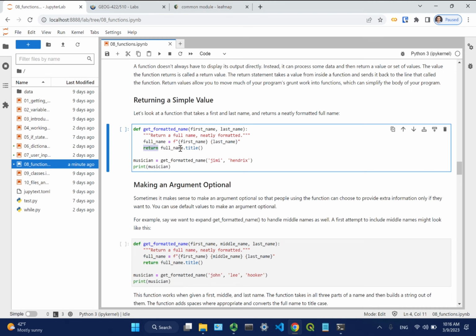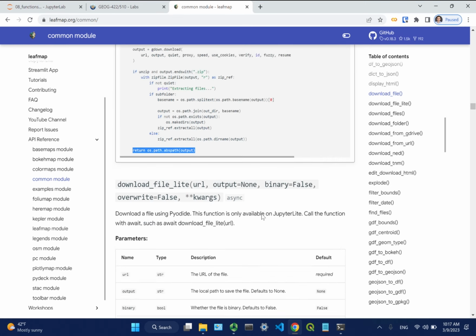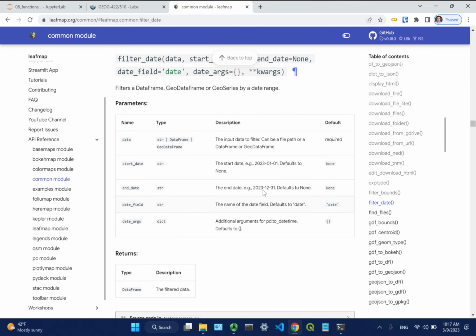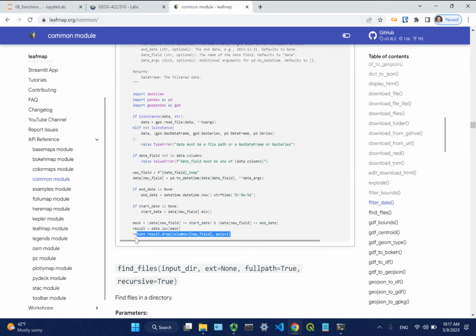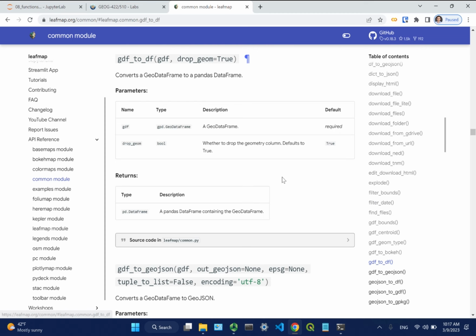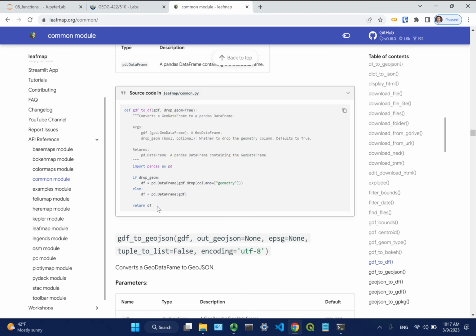But in some cases you might have some returns, like in there you can have if else: if equal to something I return this one, else I do something else and return the other one. You can do that, but usually you will see that the return statement will be at the end of the function. So if we show you some example here, right, blah blah blah blah, and you see at the end you will see a return, for example, filter date, and if you scroll down, it's going to do blah blah blah blah, and at the end it's going to return something. Pretty much they're all very similar, right? GDF to DF, and scroll up, do something, if something, something, do something, and then return something.